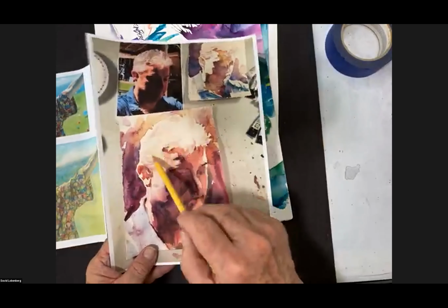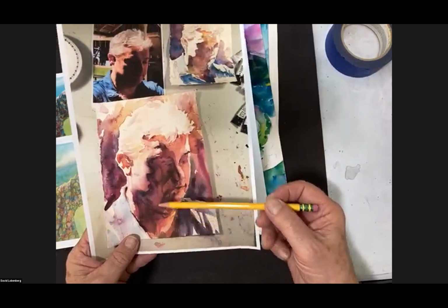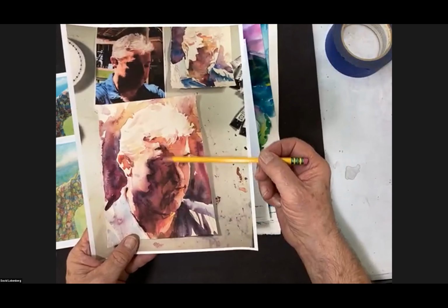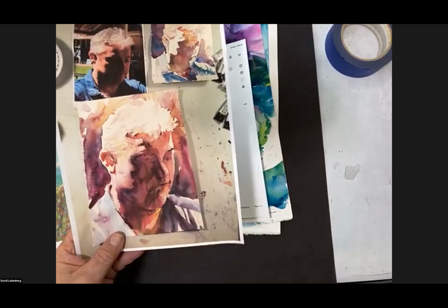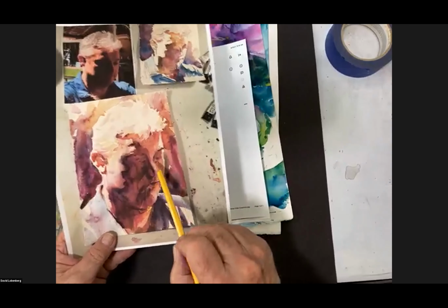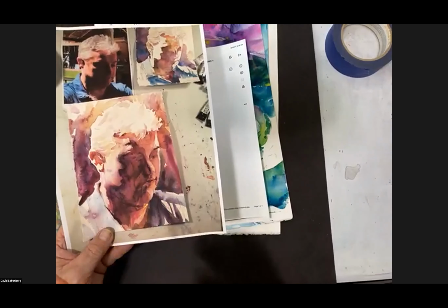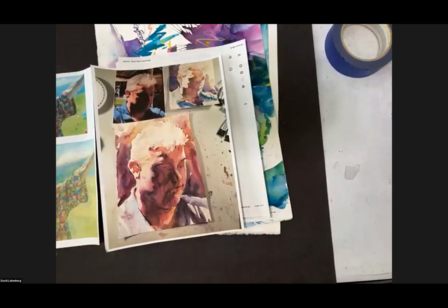So lots of contrast in his hair, little bits of contrast, but everything else is in shade. And not only that, but it's a rich, deep color. And I even got rid of his eye. It gets lost in shade. You don't see it when you squint. And not even a lot of detail in this eye, just enough so that you know it's an eye. You know, when we look at paintings, you don't have to see a lot of detail because the viewer will fill everything in. I'll tell you an artist that you should look at, the late great Charles Reed.